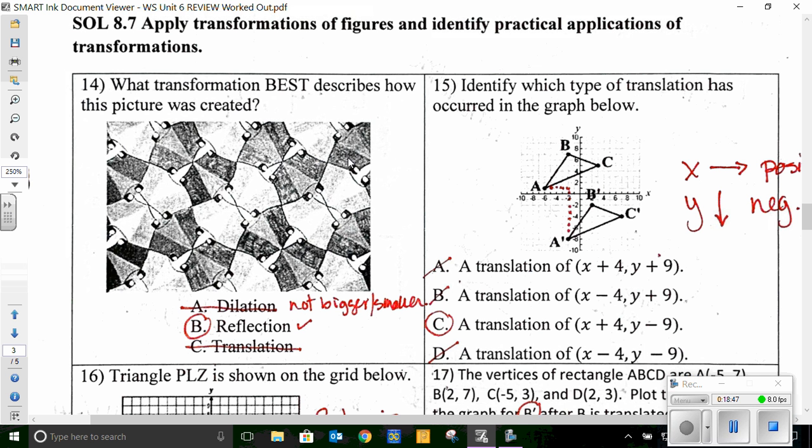It's clearly not A. It's not a dilation. These shapes of the birds, like I said, they're sort of like a bird. They do not get bigger or smaller at all, so dilation is out. It's also not a translation because we're not just sliding it from one position to another, going up and right or down and left or anything like that, or even just straight up or straight down. They're clearly reflecting because you can see their beaks are touching at different places. There's actually a little bit of a rotation in there, but again, we're not worrying about that, plus that's not an answer choice. So based on our answer choices, reflection is the only correct answer on that one.